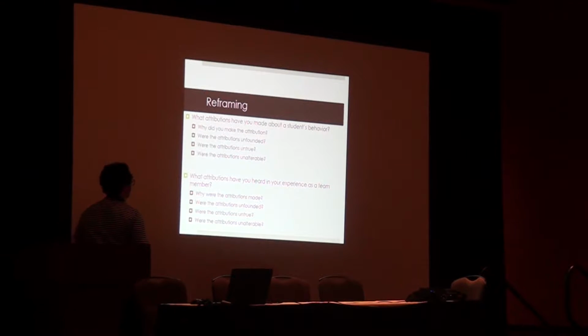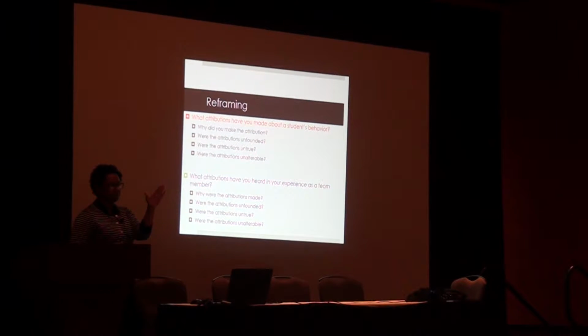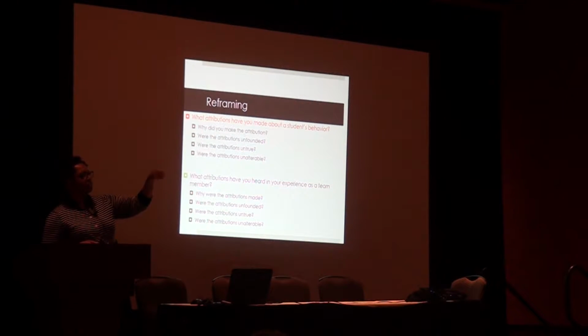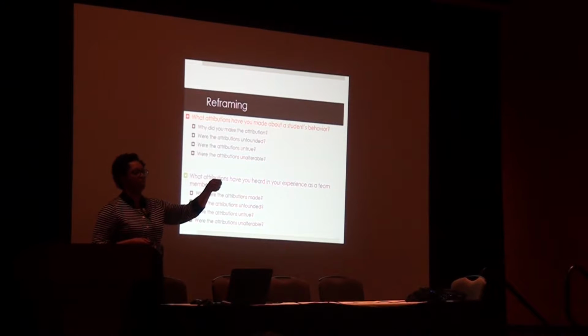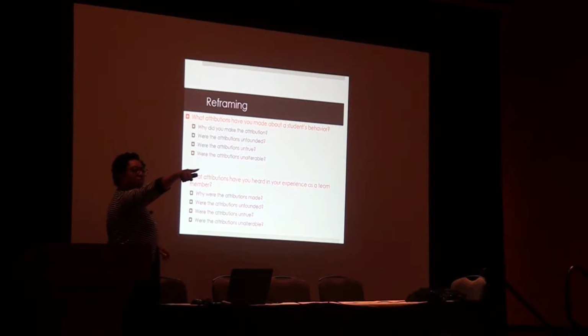So what could that look like? I just want you to think about attributions that you may have heard if you've ever been on a team. What kinds of attributions have you heard in that experience? Can anybody give me some examples? Remember, attributions are the factors that people say are causing the problem. This student is having X problem because.